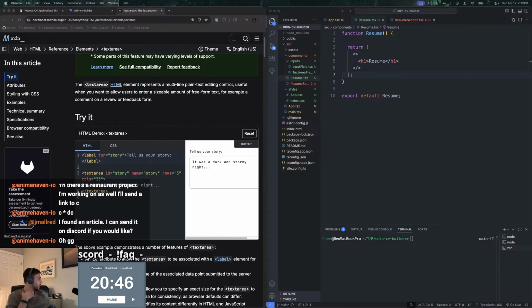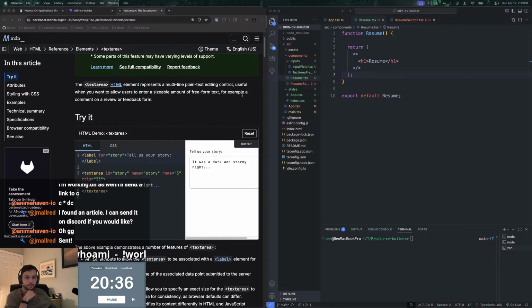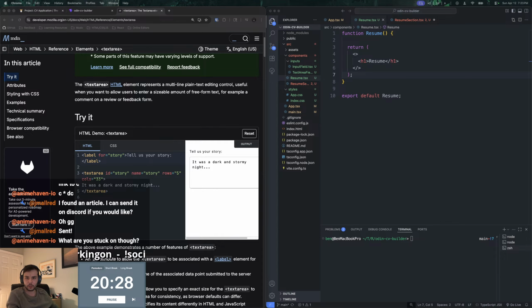Okay, I'm gonna save this React print thing. I'll put it in my React folder. You sent it? Okay, cool. I'll check it out right now. I haven't gotten it. Was it on Discord or was it in... Oh, there you go. Okay, sounds good.